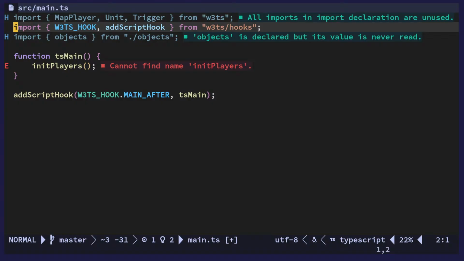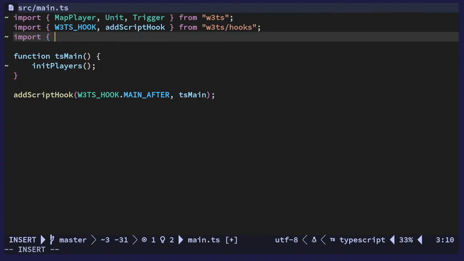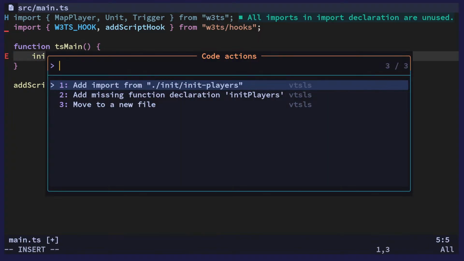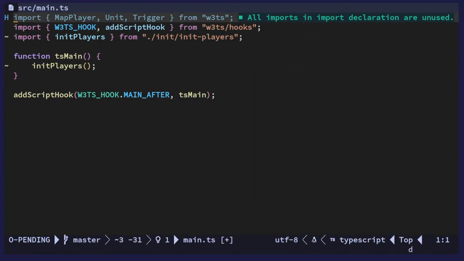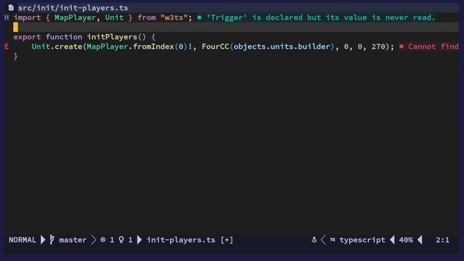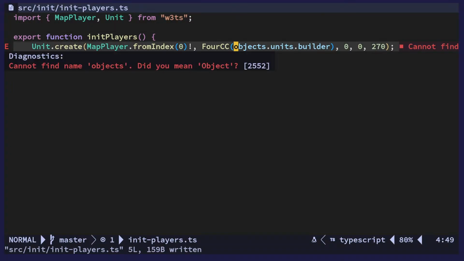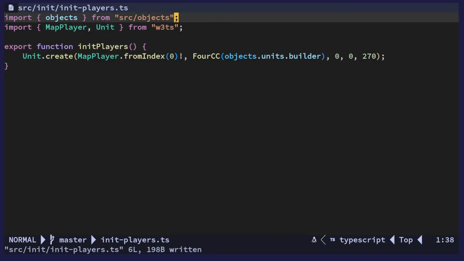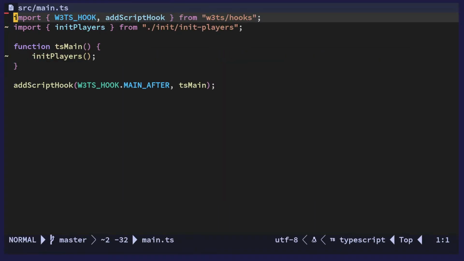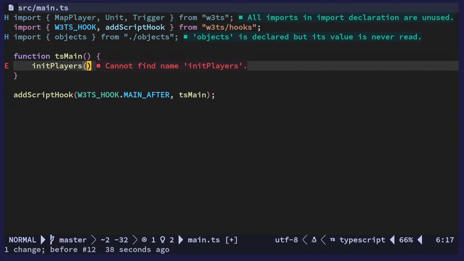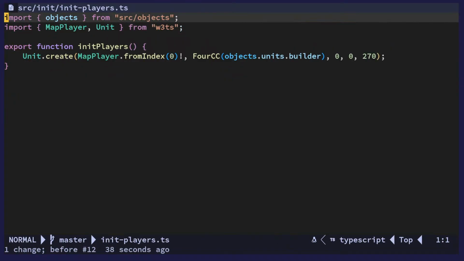Yeah, when you haven't included the file in the project yet, sometimes it's not visible, so actually, I haven't saved it, so maybe that's why. There we go. Now that's really nice. And then we probably don't need triggers here. Objects. Hang on. Is that really a valid import here?